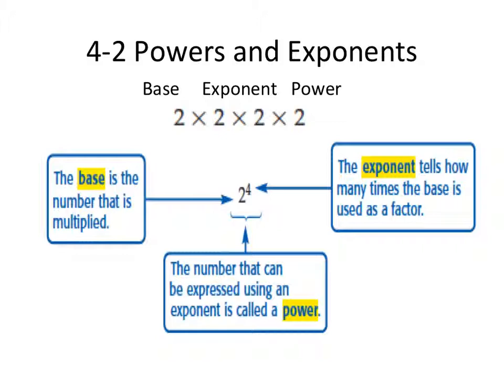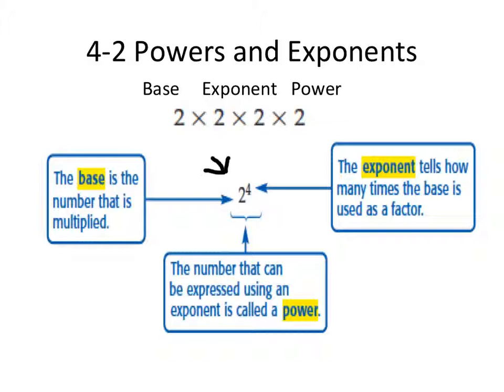Right now we're going to use this example. Sometimes it's read as 2 to the fourth power, or 2 raised to the fourth power is another way. There are parts to this, and the first one we're going to talk about is the 2. The 2 is the base. It is the number that is multiplied. Then, in conjunction, we have this smaller 4. This is not 24, but this is 2 to the fourth power. This 4 is called the exponent. It tells how many times the base is used as a factor.